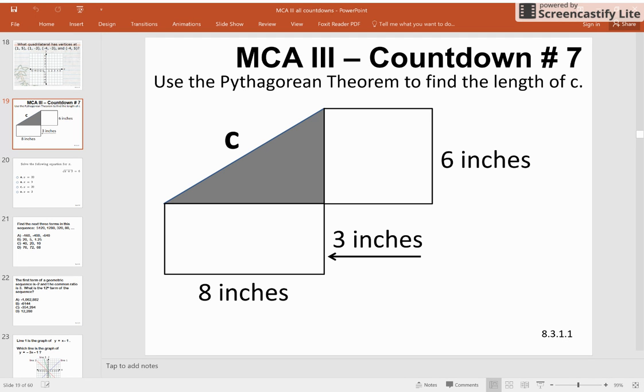Next, in this equation, the first thing I have to do in order to get to the x is to undo the square root. So I'll do that by squaring it. If I square the left, I square the right. I'm left with x plus 3 on the left equals 6 squared, which would be 36. I'm going to subtract 3 on both sides to get 33. My answer is A.